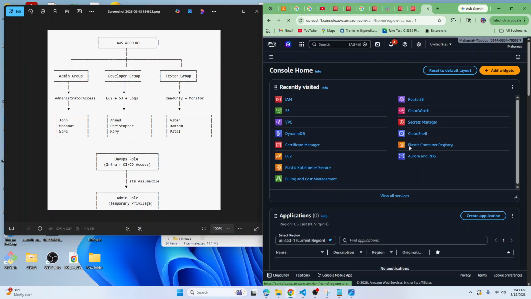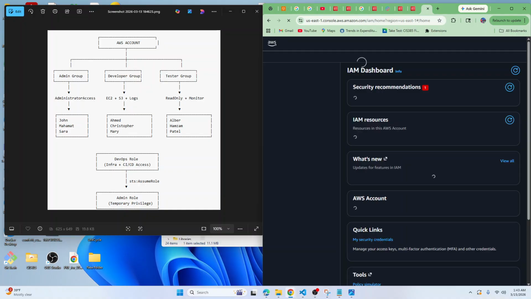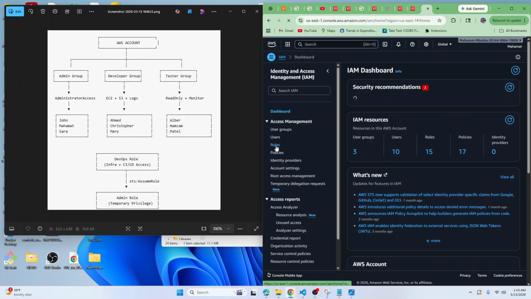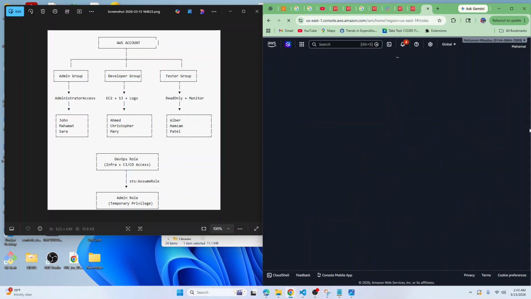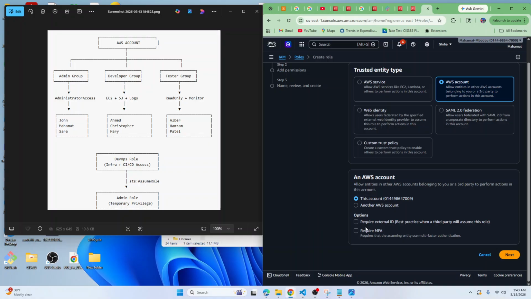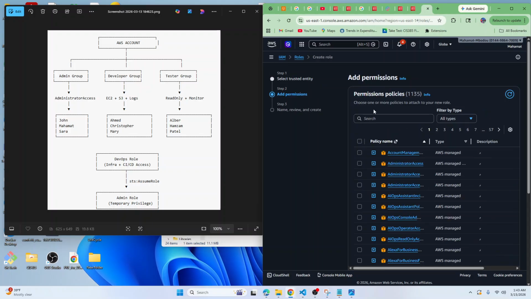Let's navigate to IAM. Let's go to roles. Let's click create, and let's use AWS account and this account. For now, we're not gonna require MFA, but let's go with this account.